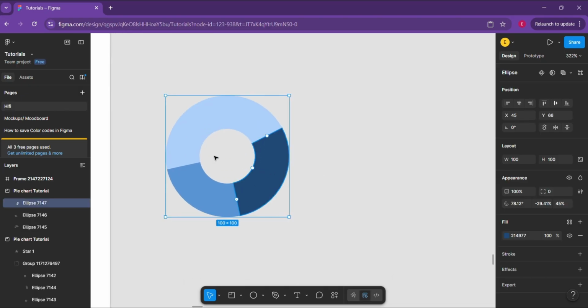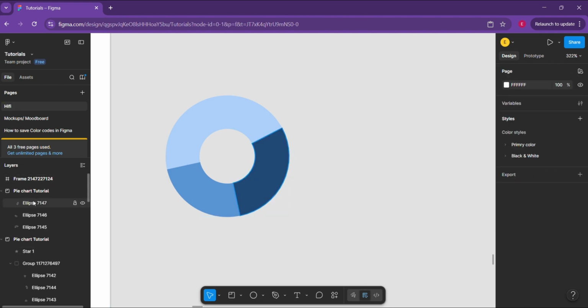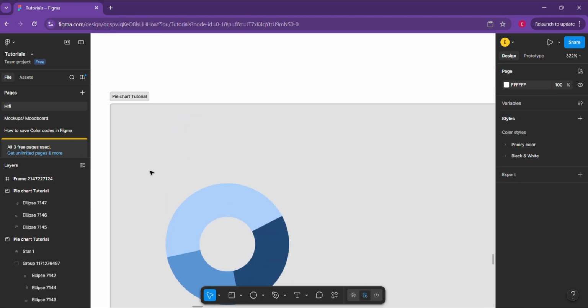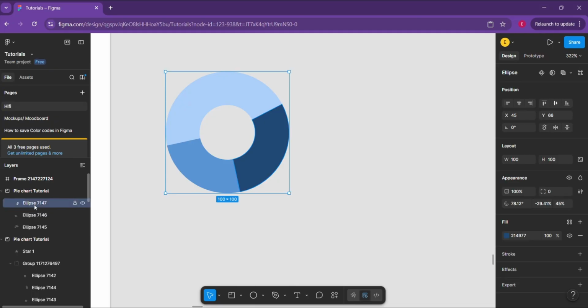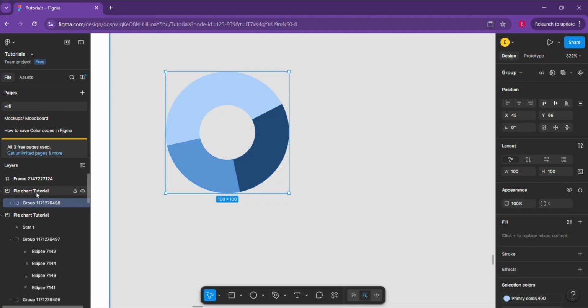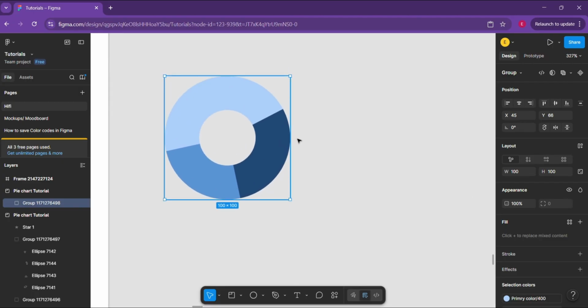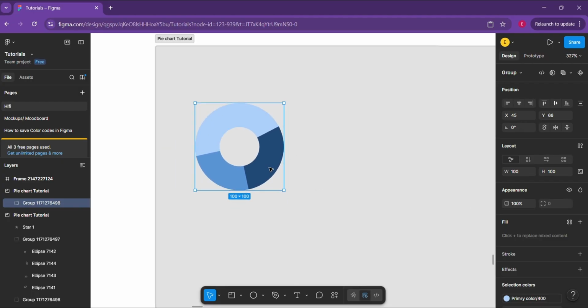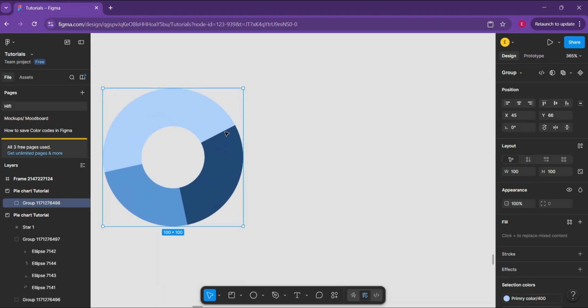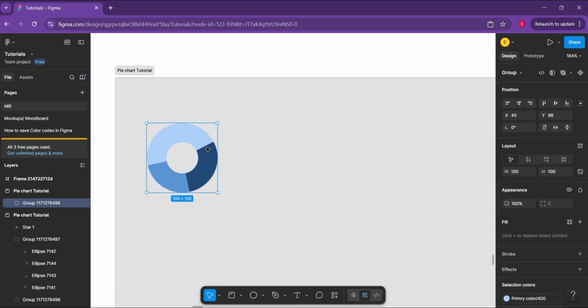So we have three shapes now. You come to the right side here, you see under pie chart tutorial we have shape 1, shape 2, shape 3. So use Shift, click on this, press Shift on your keyboard, and Control G to group this. So we've grouped this now. Good. So now we have our pie chart. You can add your label, anything you want to, you can write on it. Your choice, your preference.